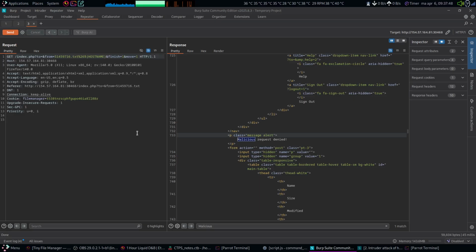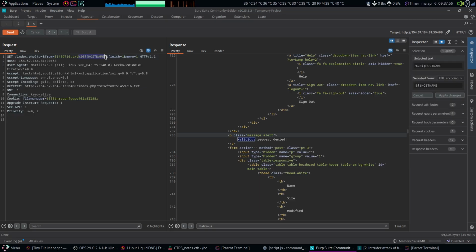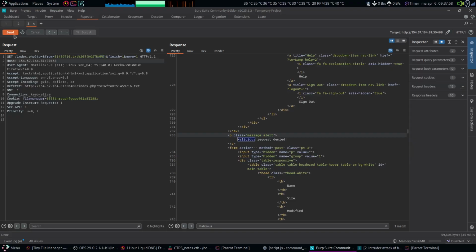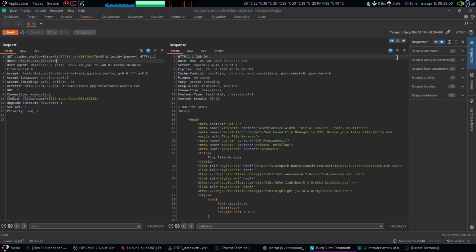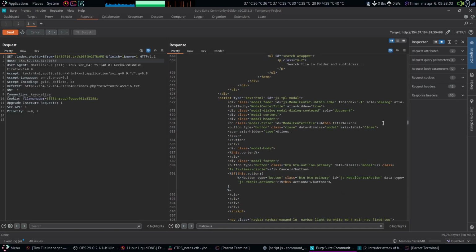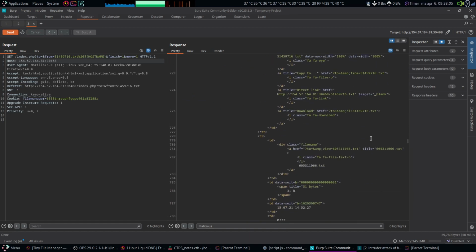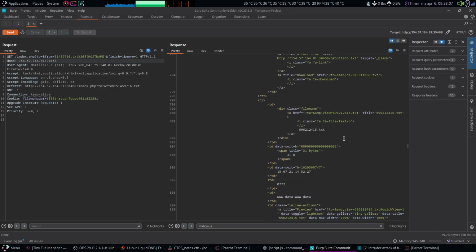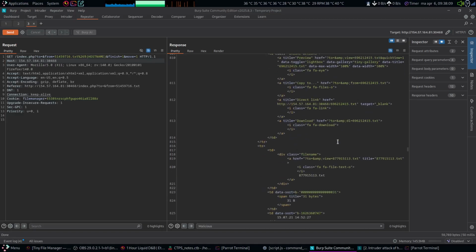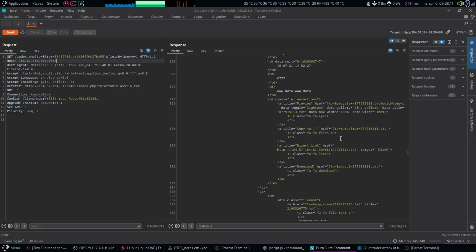So I can get real confirmation that this is actually exploitable, and that's the parameter I've been looking for so far. So if I send that request and scroll all the way down to where the output's supposed to be shown, I think it's somewhere around here.